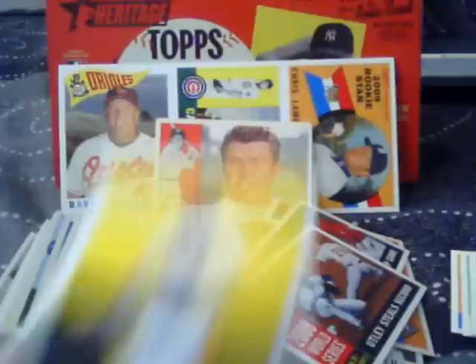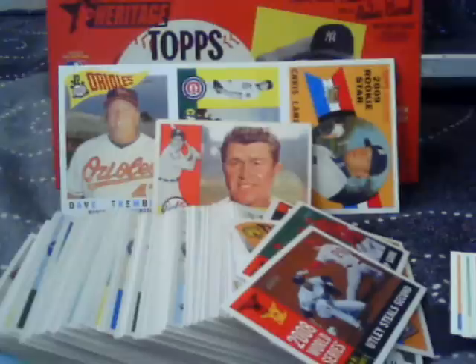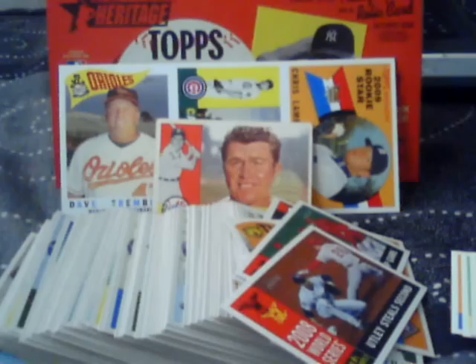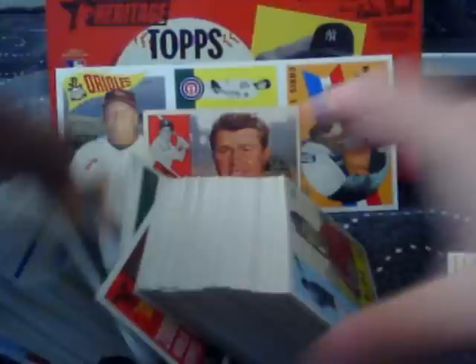All in all, pretty good. I mean, it's Topps Heritage — it's a set builder set. It's designed and marketed to the traditional collector like me, so naturally I like it. You're probably going to have to buy at least two, maybe even three boxes in order to come close to finishing up your short set, and to get a handful of the inserts. But at 75 to 80 bucks a throw, it's a good value for the money. Thanks a lot, Topps, for sending me this free box. I appreciate it.